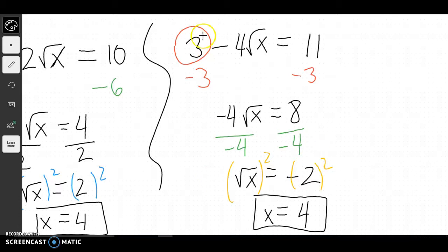Tomorrow we're going to deal with some radical equations that will have some numbers on the inside of the radical also. The biggest thing that you need to be aware of on these is to always do the reverse order of operations. The most common mistake people make is trying to square first or multiply or divide. You always want to start with your adding and subtracting and then move towards the last operation that you should do, which is squaring. Okay. If you have any questions, please ask.